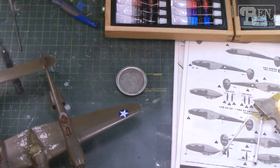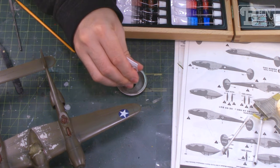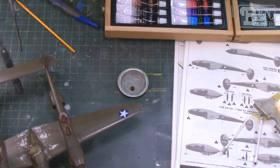All right, everybody, so we are back and we applied a nice gloss coat of Future over the entire aircraft, came in after it was nice and dry, applied our decals, and I gotta say the decals weren't necessarily the greatest. These might be actually made by Academy, and I know those tend to be a little finicky when it comes to silvering. It just didn't really work as well as I would like, but we've got them on there.